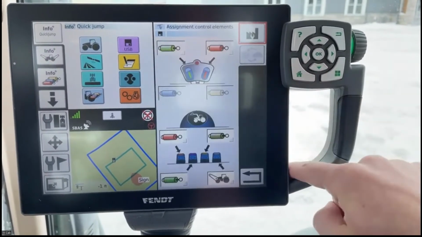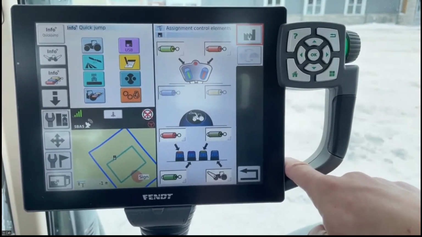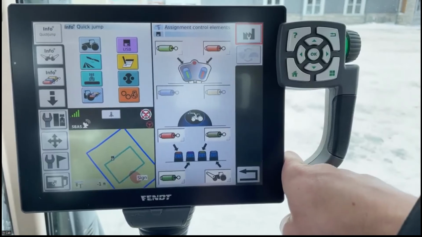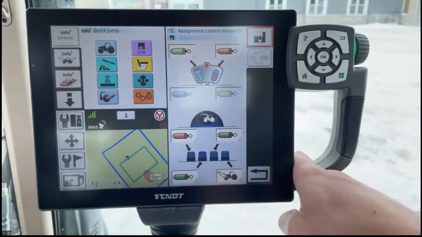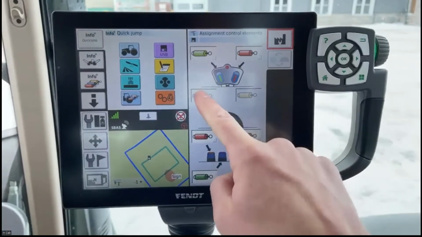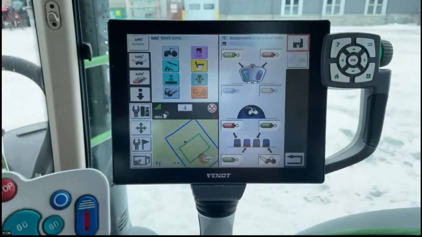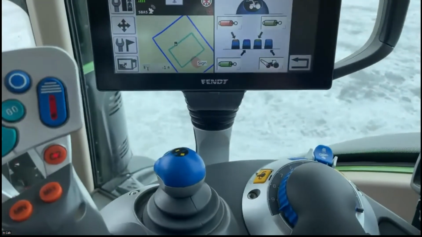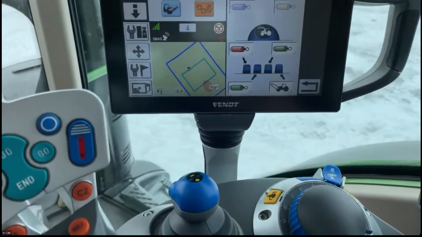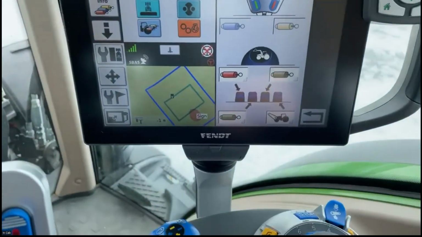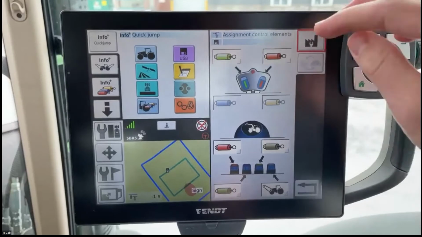So now we're going to look at our valve assignments. This is how we change the location on the armrest of what lever, what fingertip valve, what button does which valve color. When your loader is hooked on, yellow and blue will always be locked to your loader joystick. So that's important to note. Your loader joystick will be yellow and blue always when your loader is attached. If you want to use those 2 remotes for the rear without removing your loader, feel free to simply unhook the coupler in the front.